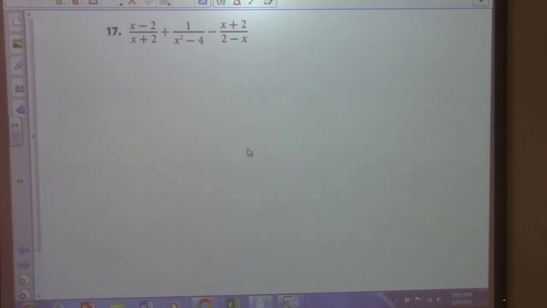What do you think? I don't really know what's going on that much. Yeah, so we find what x can't equal. Okay, let's do that, that's a good place to start. I'm with you. So what can x not equal? 0? I think 0 is okay. If I plug in 0, I don't get divided by 0. What can x not be?